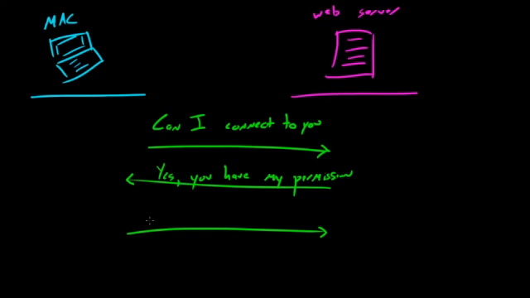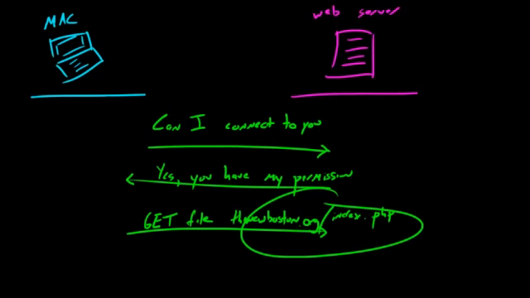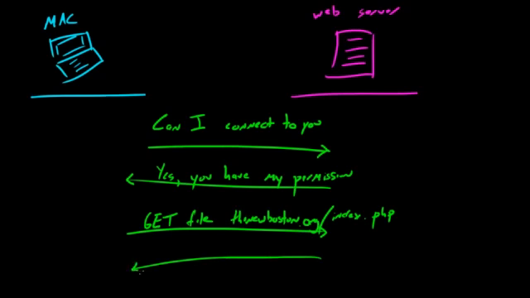It's going to send a request that looks like this: GET, and we'll talk about why I wrote GET in a little bit, then the file, which is going to be thenewboston.org slash index, or tutorials.php or something like that. This is the file it's asking for, and in return, of course, the web server sends the file to the Mac, and the Mac interprets it and views it as a website. Everyone is happy. Let's take a step back and learn why this exchange was successful.